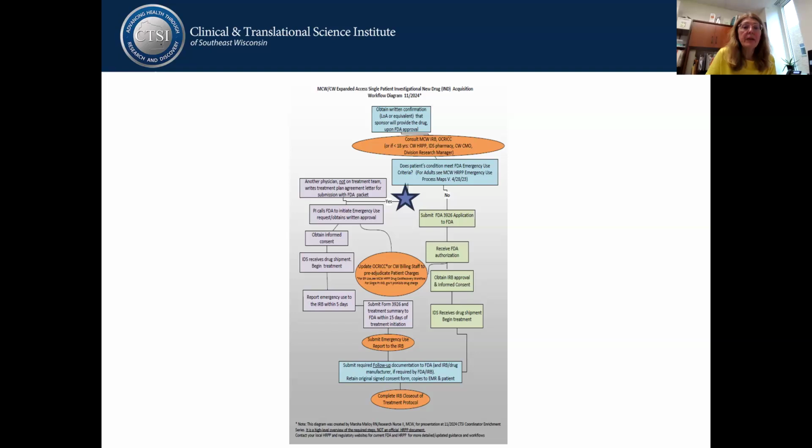And then you're going to come back down, and you don't have to submit the IRB protocol for an emergency use case until after the patient has been treated. But there are things you have to do within 5 days, and then you have to obviously do the reporting to the FDA. So this left side is for emergency use. The right side is for the expanded access single patient non-emergency.